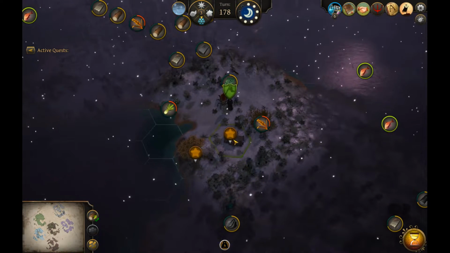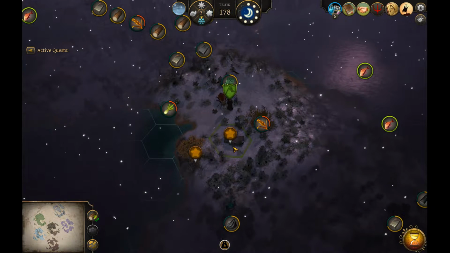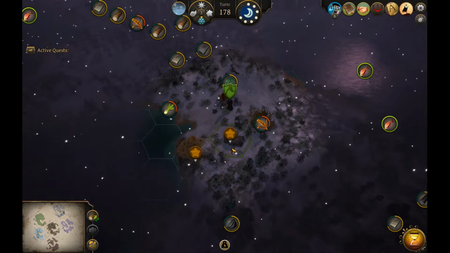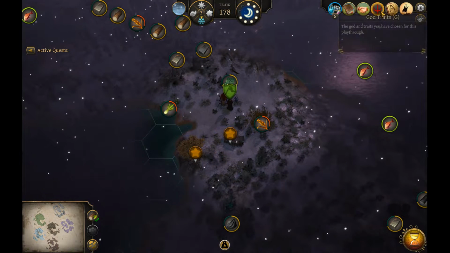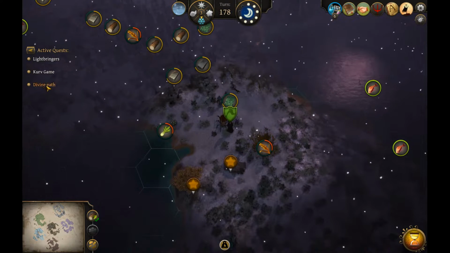Before that, we have some quests that we still want to do. I was thinking if it's worth the risk, but I'd really like to leave this island and not be forced to come back in, I don't know, 50 turns or something. So I will try to do as many quests as possible. There we go. Now we can see all of them.